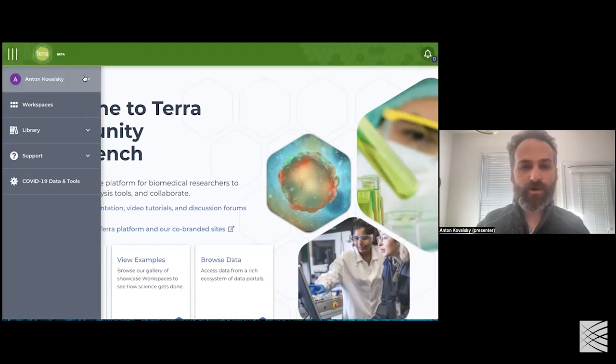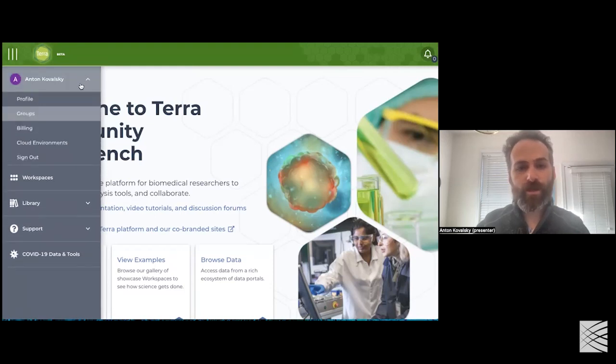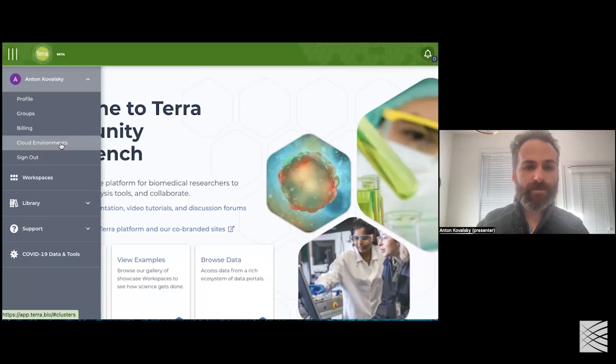Before I do that, I just want to point out that later on, I'm also going to come to this cloud environments section in order to see the cloud environment and the persistent disk that I've spun up. I'll also be able to pause it or delete it from this location. It's just a convenient place to see a list of all of the cloud environments and persistent disks that you've created.